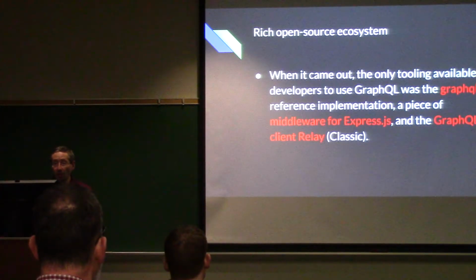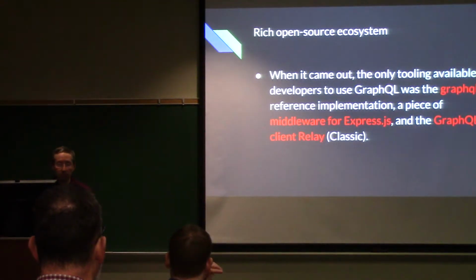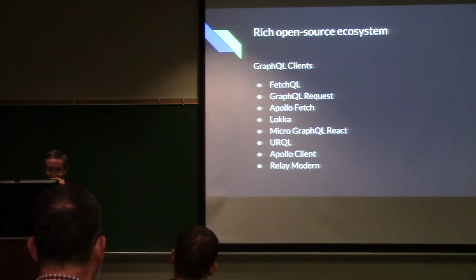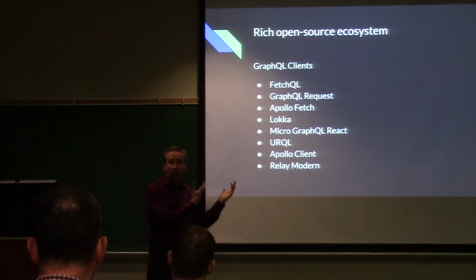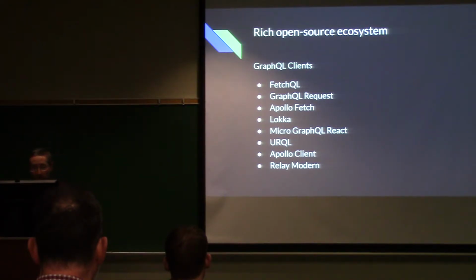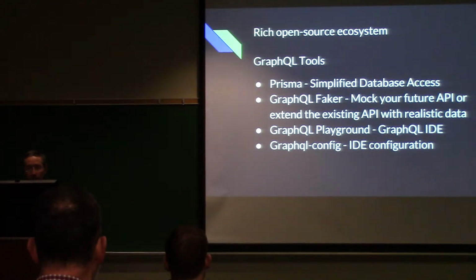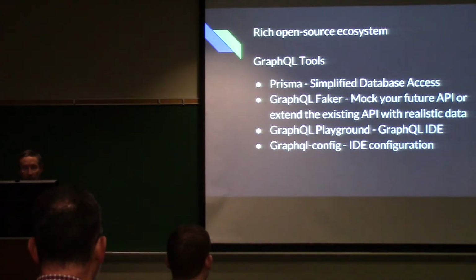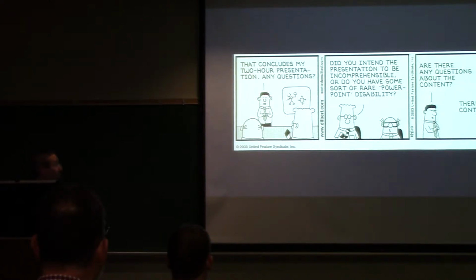There is a large number of open source tools for all sorts of stages of the life cycle. And also different clients. A client is a tool which allows you to run queries, mutations, and subscriptions in your JavaScript code and browser. And there are tools for other things, like Prisma, which makes tools for various databases. Mocker, if you have an API, will generate data to mock the API. You've seen GraphQL Playground, and I haven't tried the others. This is all.